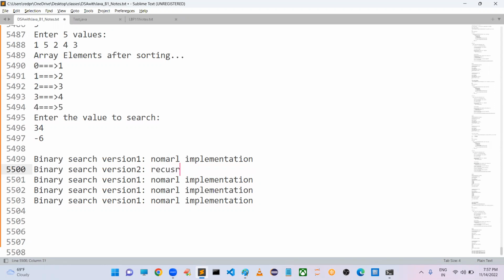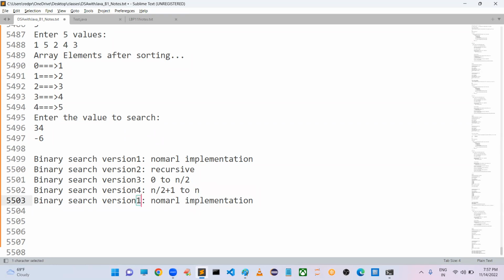In the third version, we have searched from the 0th location to n by 2. In the fourth version, from n by 2 plus 1 to n we have searched.